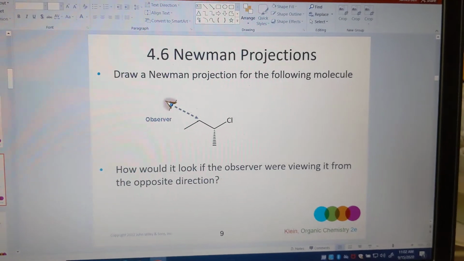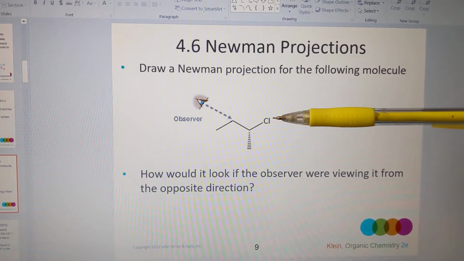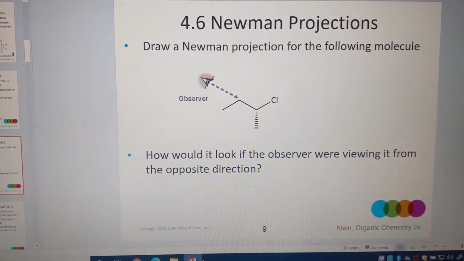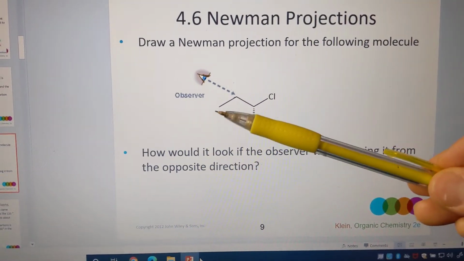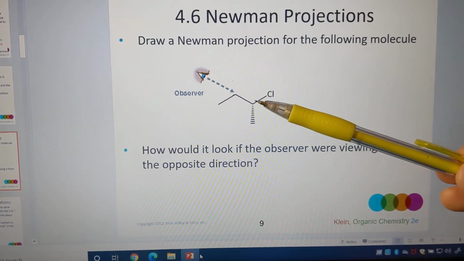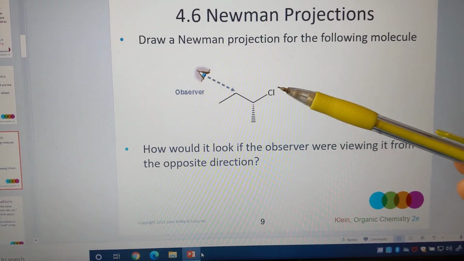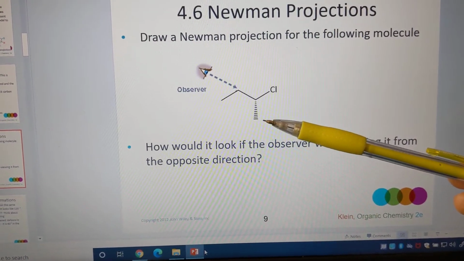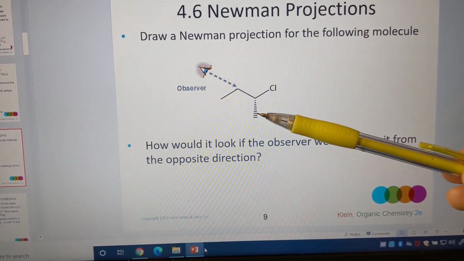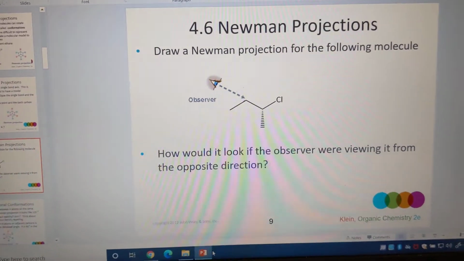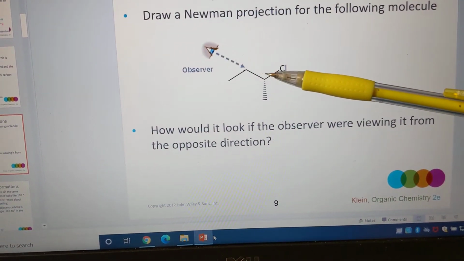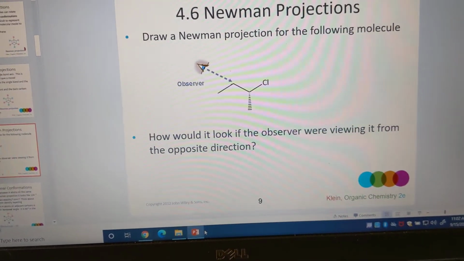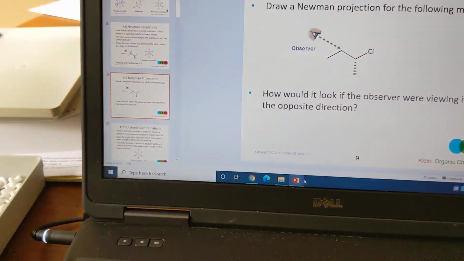So if I'm given a problem like this, the first thing I want to do is to look at the Lewis structure, or in this case the bond line structure, and make sure I can make a model that matches the 3-dimensional positioning of all these atoms in space. So I want any atoms that are connected with a regular line to all be in the same plane. And then this has a dashed wedge here rather than a solid wedge. And so the dashed wedge indicates that the group is pointing away from me. So I want 1, 2, 3 carbons and the chlorine all in the same plane, and then a 4th carbon pointing away.